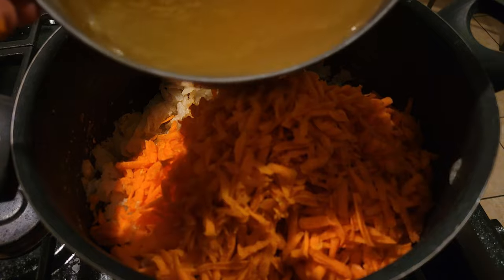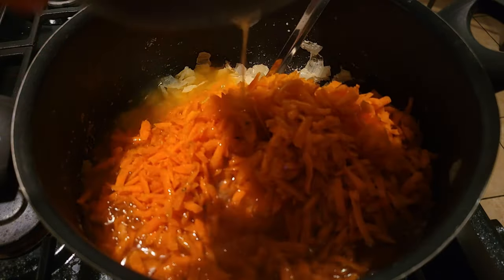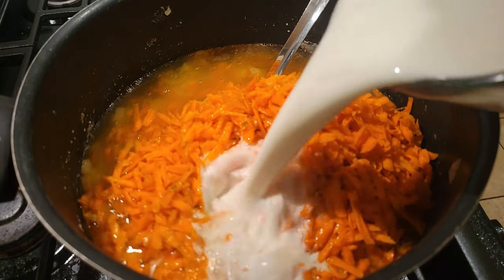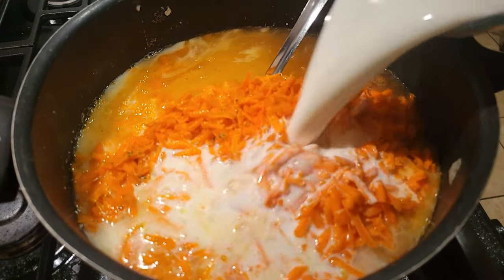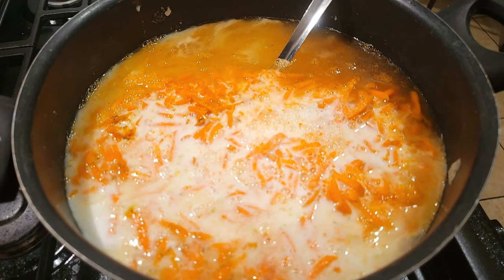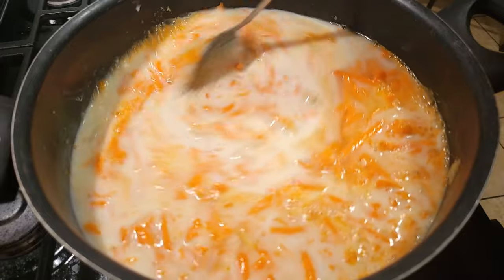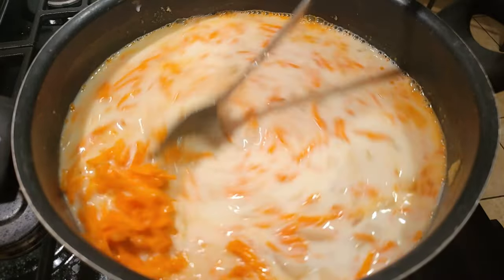Next, we're gonna add our 4 cups of chicken stock to the carrot mixture. By the way, make another 2 cups of this stock. You're gonna need it. Now, as you can see, we're gonna add not 2, but 4 cups of whole milk into the pot. Give this all a really, really good stir. And like I said, don't forget, you're gonna need to make another 2 cups of stock.